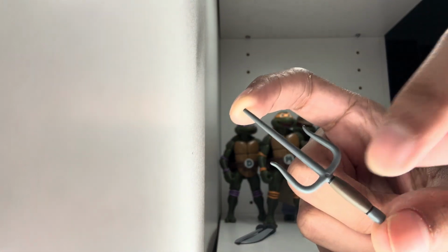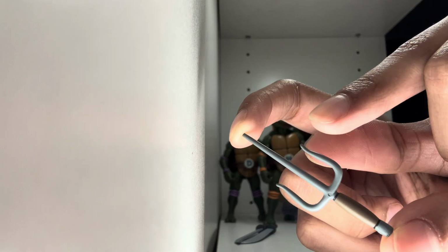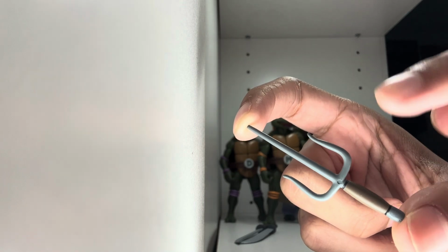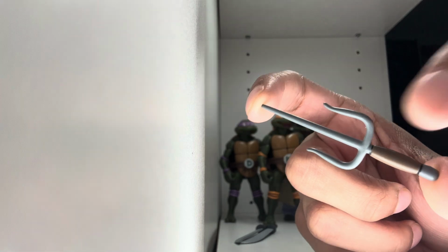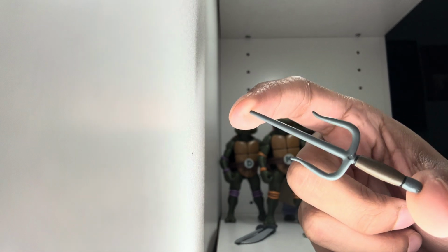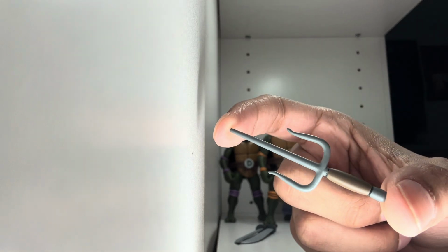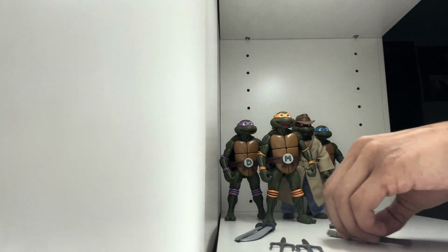So, with the sai, Raphael's looked a bit thick like this. I didn't like that. This is how it's supposed to be. It's supposed to be nice, thin, not thick. I don't know what they were doing with those new VHS ones. I was going to get those, but then I saw a good price because someone dropped a price for me. I was like, ah, forget it. I got these on eBay, by the way. Used, but still good.